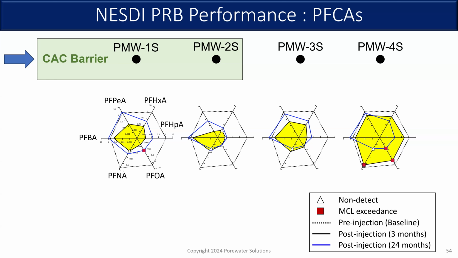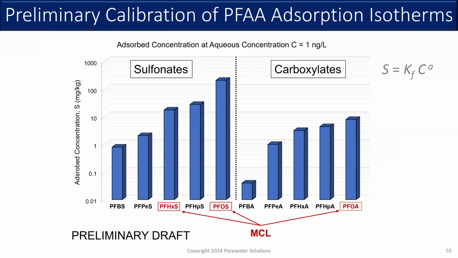And you can see down gradient, same as the sulfonates, the PMW4S well, for example, carboxylates decreased a little bit after 3 months, but big orders of magnitude decreases at that well after 2 years. And that's just showing it is certainly declining by orders of magnitude. But if we want to reach MCLs at some point down gradient, we can expect it to take some time. This just shows, based on preliminary modeling, we're calibrating adsorption isotherms with that reactive transport model I talked about. This is being updated with newer information on CAC concentrations, but we're going to see something similar in the end. You can see the adsorption increases preferentially with chain length for the carboxylates and the sulfonates.